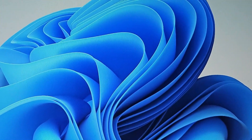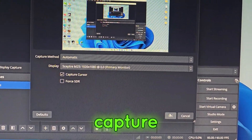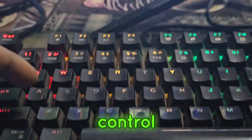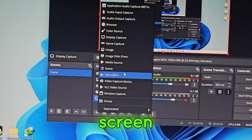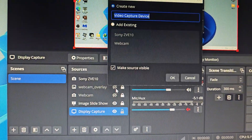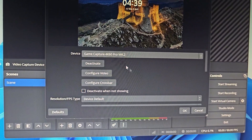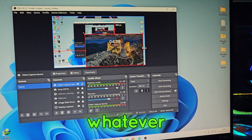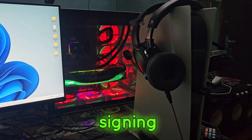Now onto OBS. Find OBS, and under display capture press Ctrl+F to resize the screen. If you want to add the gaming PC screen, click Video Capture Device, click OK, and choose Game Capture 4K — the MK2 4P 60 Pro MK2 — right here. And there it is. You can adjust and resize as needed. This is a full guide for 2024. Thanks so much for watching — your boy YourShare Gaming, signing out. Peace!